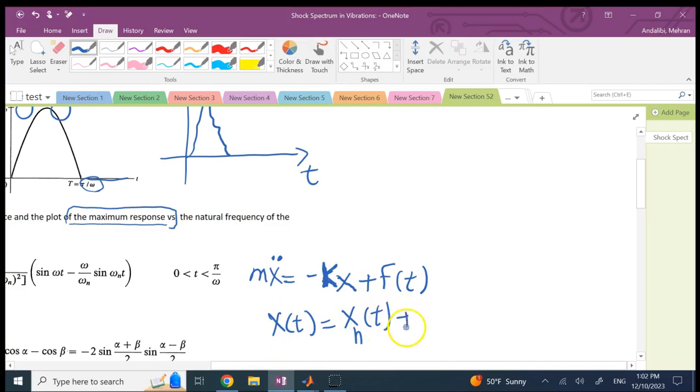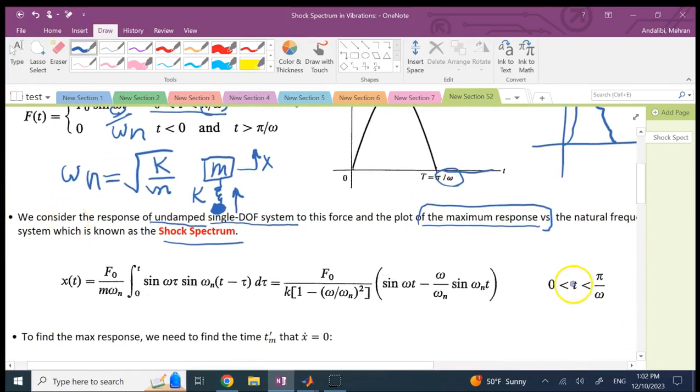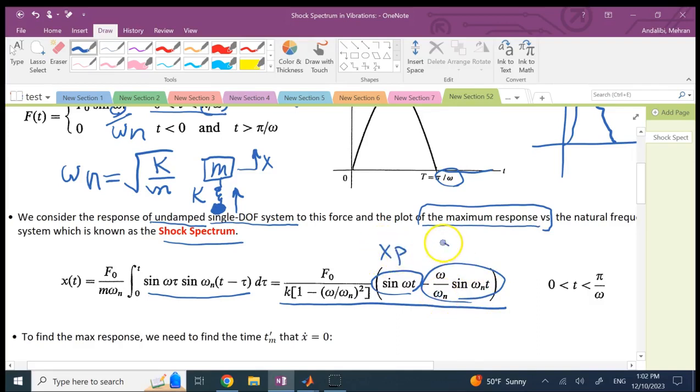Well, clearly this is a second order differential equation with linear coefficients, and it has a homogeneous part, right? And it has a particular part. The homogeneous part is a sustained oscillation with natural frequency as the frequency of it, and the x of particular depends on the type of this function. So here is that solution. As you can see, you can find it here by this convolution.